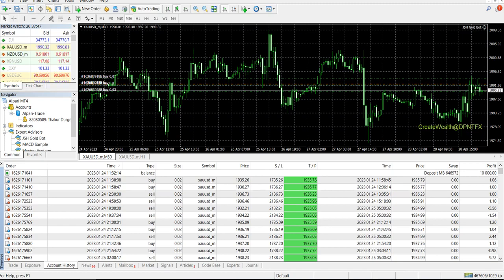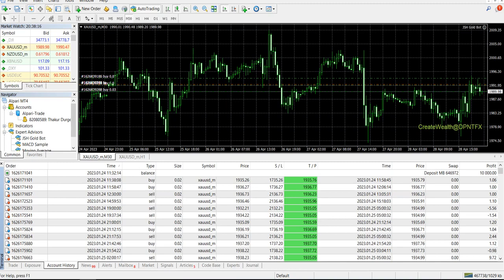This gold bot is specifically to trade on gold because it follows very well how the gold behaves in certain kinds of market situations and the gold patterns. It works well on 30 minutes time frame, and it has an inbuilt time filter which acts as a news filter as well. Guys, remember, whenever we talk about time filter or any news filter, it follows the timing of your broker. Okay, so that broker timing is very important.